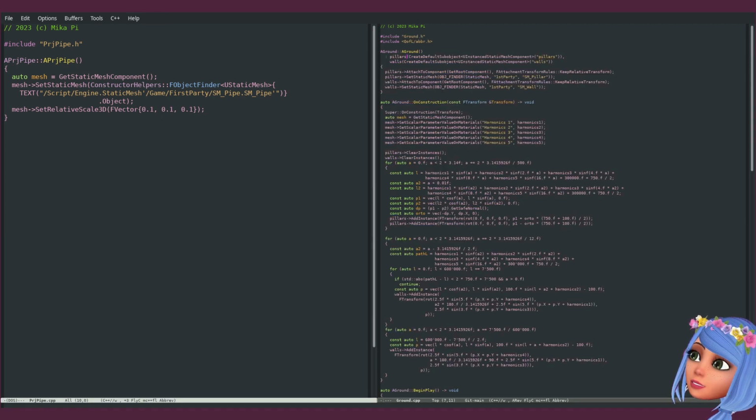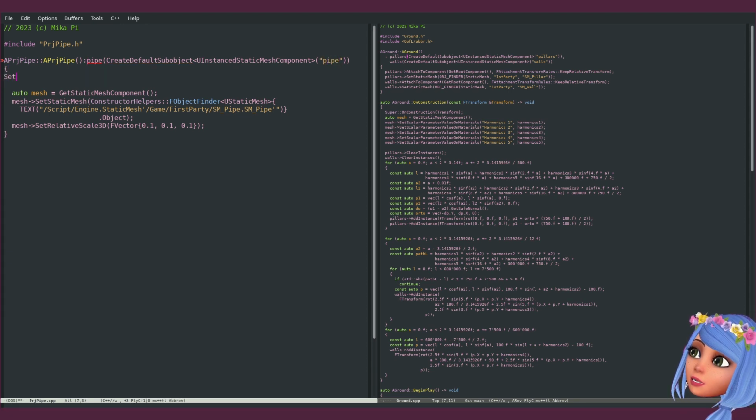Create default subobject, instanced static mesh component, we call it pipe, and set root component.